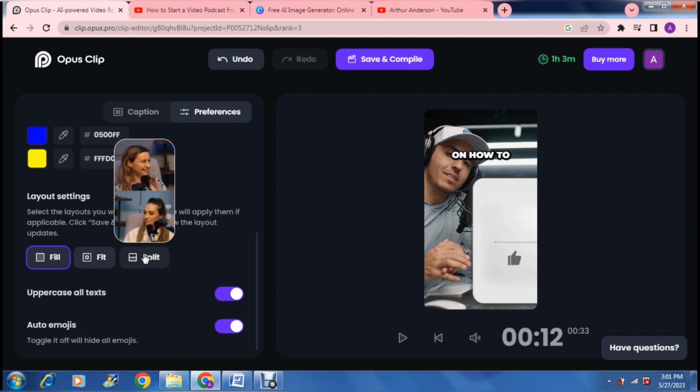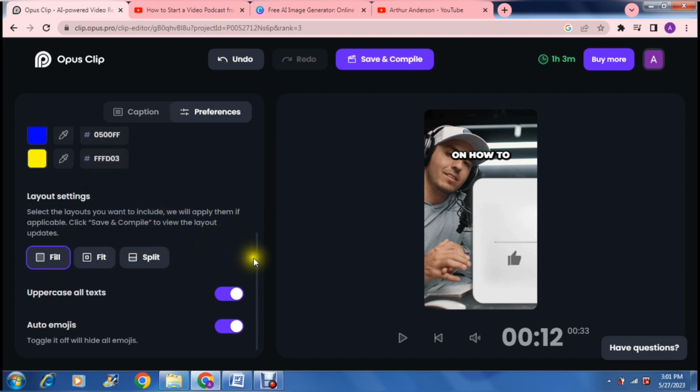Then if you have more than one speaker in the video, it'll actually split the screen so that you can see both speakers, which is actually fantastic. If you're doing interviews, you could switch between these layouts so that you can show each speaker during the video.